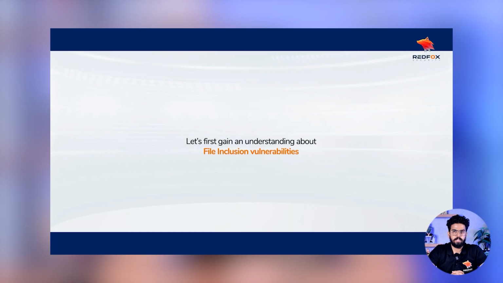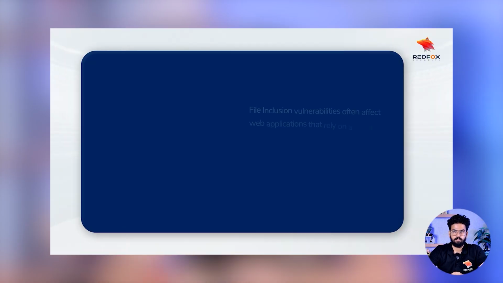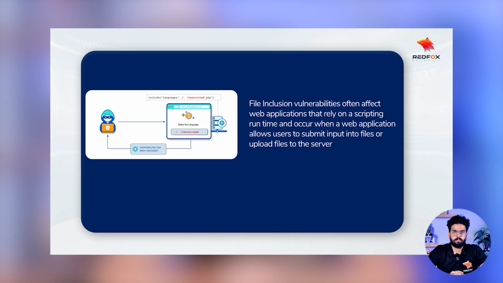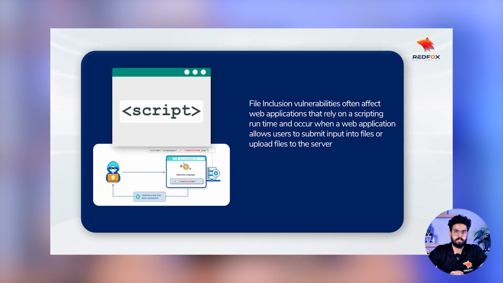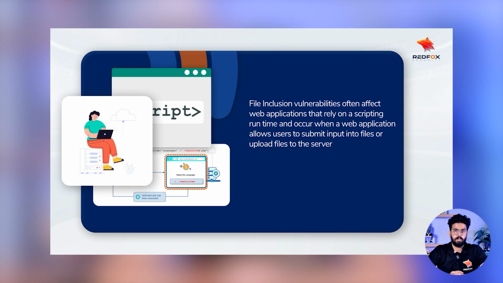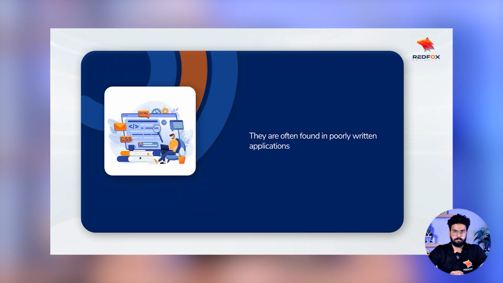Local and remote file inclusion vulnerabilities. Let's first gain an understanding about file inclusion vulnerabilities. File inclusion vulnerabilities often affect web applications that rely on a scripting runtime and occur when an application allows users to submit input into files or upload files to the server. They are often found in poorly written applications.